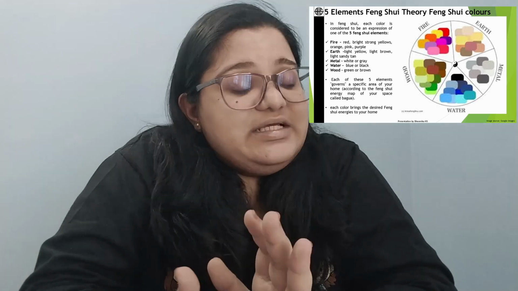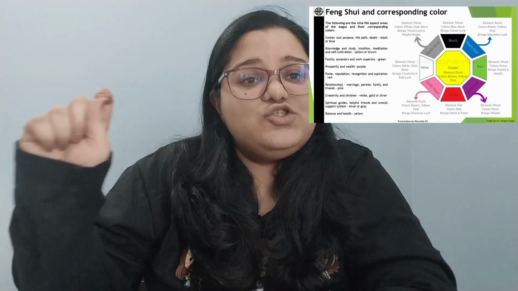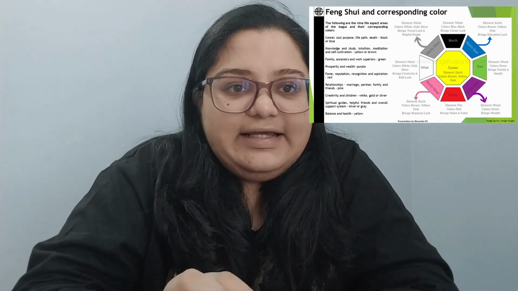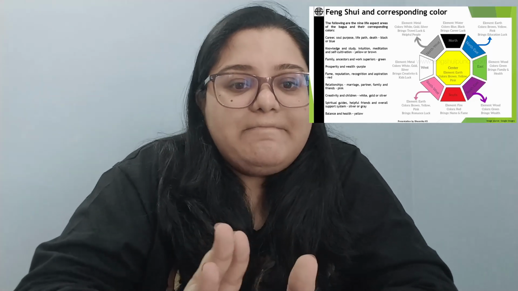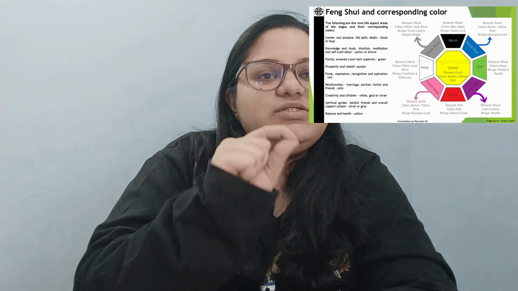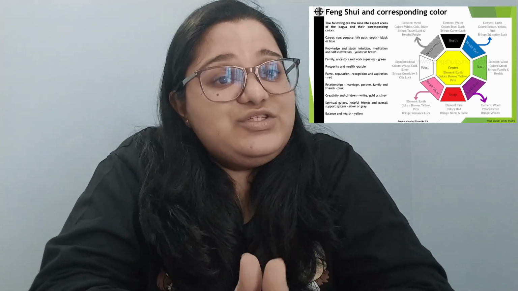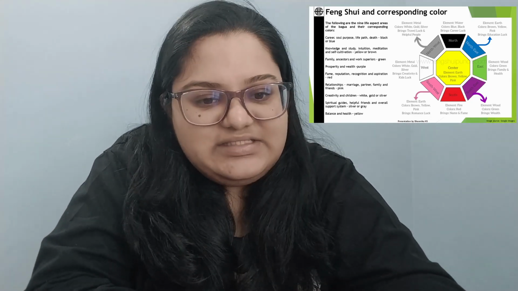Now, the same 360-degree angular directions of a space will have 5 elements associated with each of these zones on this Bagua map. Before I tell you that, let me quickly tell you what the 5 elements are. The 5 elements can be classified as fire, earth, metal, water and wood. Each of these has its own association with color, and each has its own impact when applied. But not to get into the application process, we're just going to stick to understanding which zone is associated to what, where these can be applied, and what are the best zones they can be placed in.